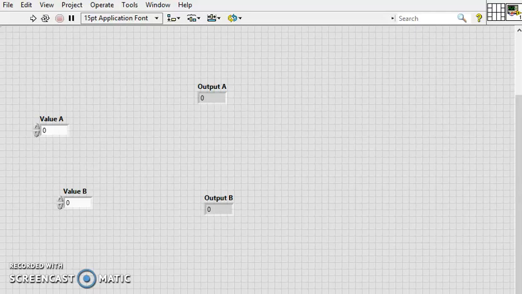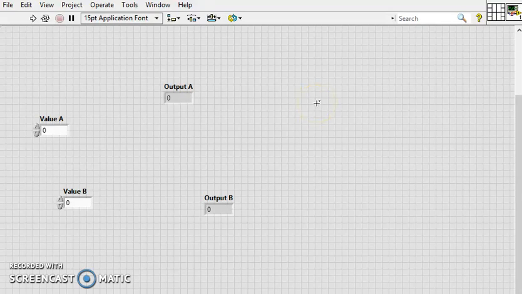We're going to take a quick look at how to properly align objects that we place on the front panel. One way to do it, the most difficult way, is to select the object that we want to align and then pick it up and move it around to where we might want it. Keep in mind that the front panel is the user interface. So when you create a LabVIEW program, this is where the user will input data and will be looking at your design when you're done.